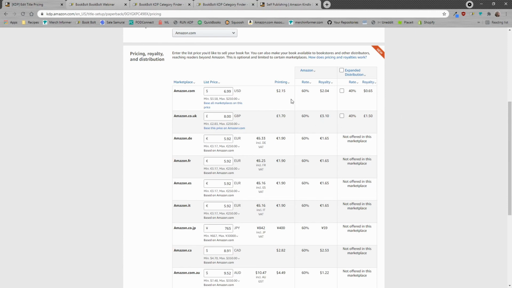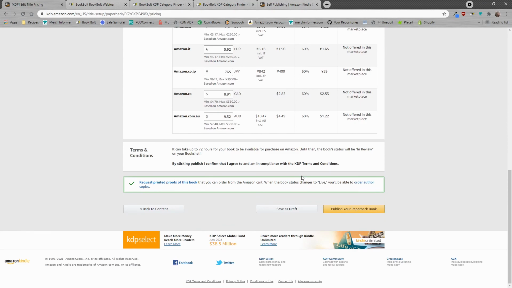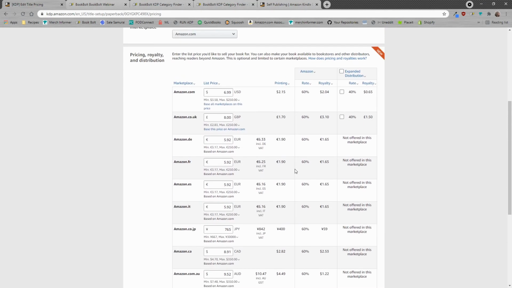So that is pretty much all you need to do on this screen right here. Just enter an Amazon.com price. Make sure that it's within the average that low content books are selling in, and the easiest way to do that is just look inside of Bookbowl and see what other best sellers are going for, so you can price in the same market and get the best visibility. Now that's really all you need to do here, and you can scroll down, and congratulations, you are now done.